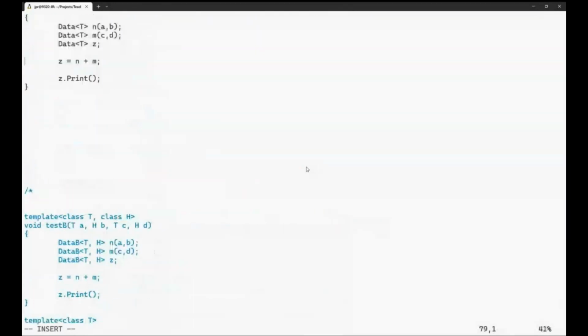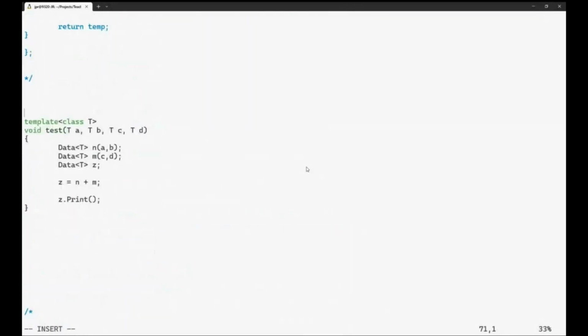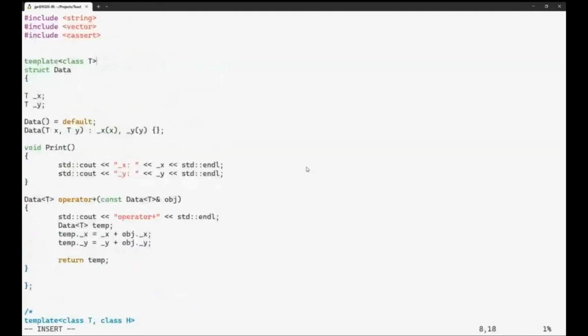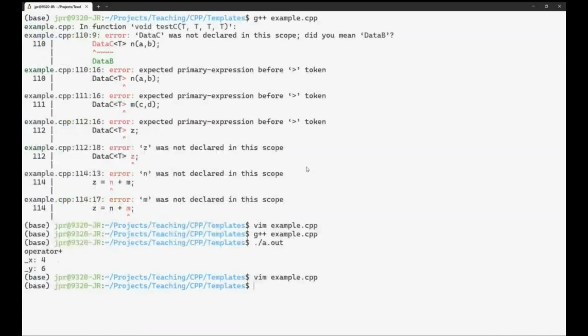This is going to mean we're going to make a data object with 1 and 2 and 3 and 4, which we're then going to add together. And if we look at the implementation, all that's going to do is take 1 and add it to 3, and 2 and add it to 4. And then we get 4 and 6.